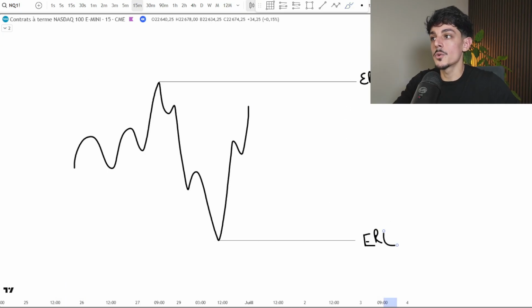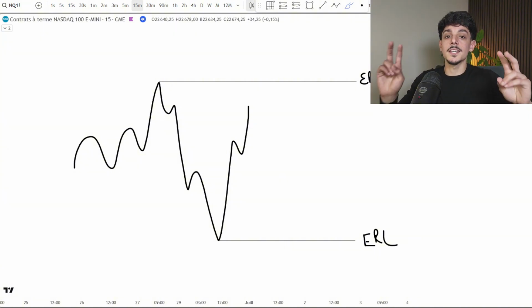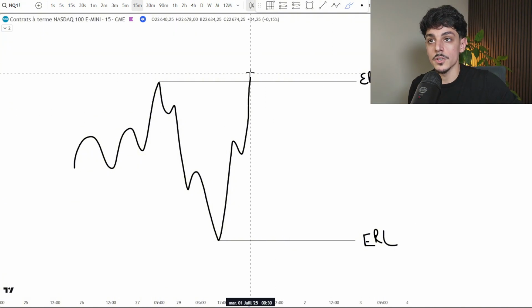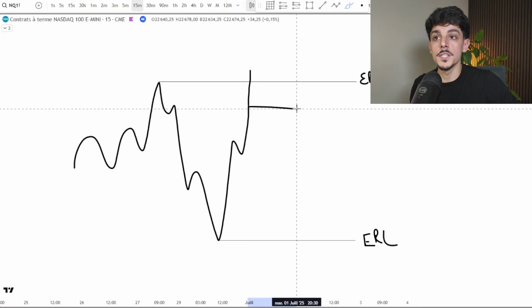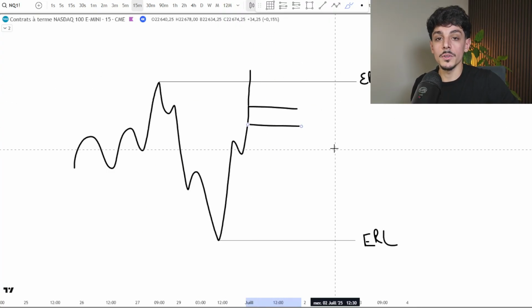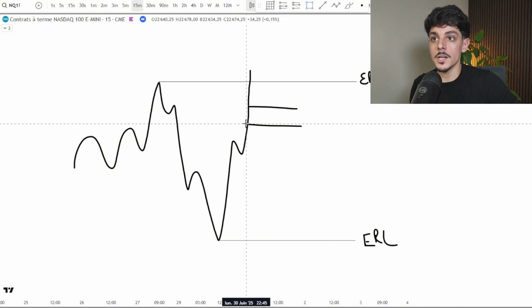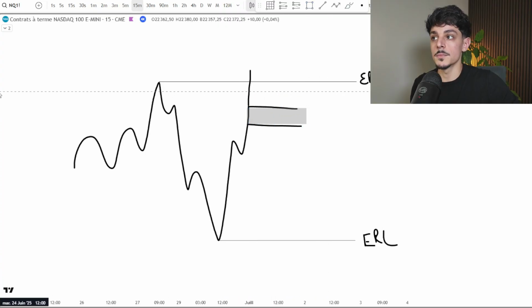So then I would need for us to sweep that buy side or that sell side to then take out that external range liquidity. As soon as I have this, let's say in this case we took out the buy side, then I would be short biased until we fill the internal gap on the 15-minute chart. Let's say we displace up, we sweep that buy side liquidity and we create a bullish 15-minute fair value gap.